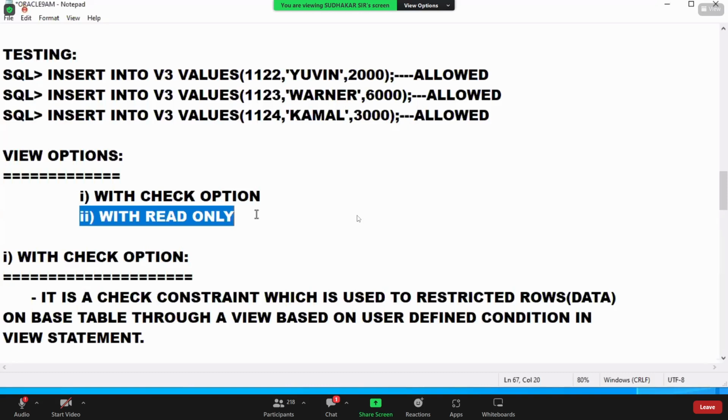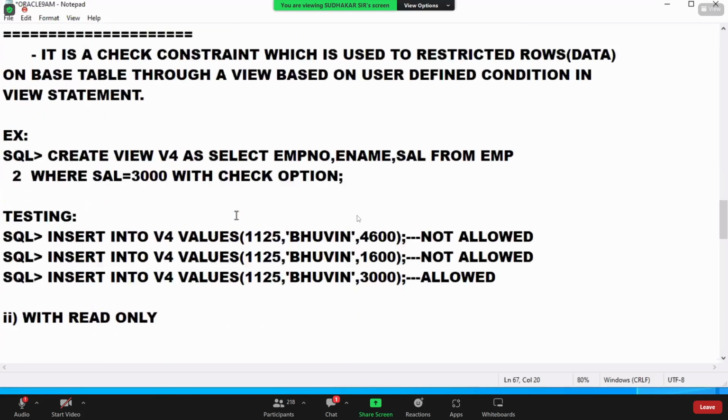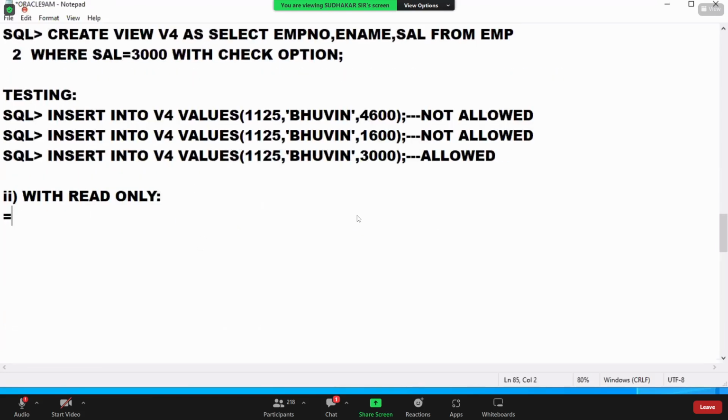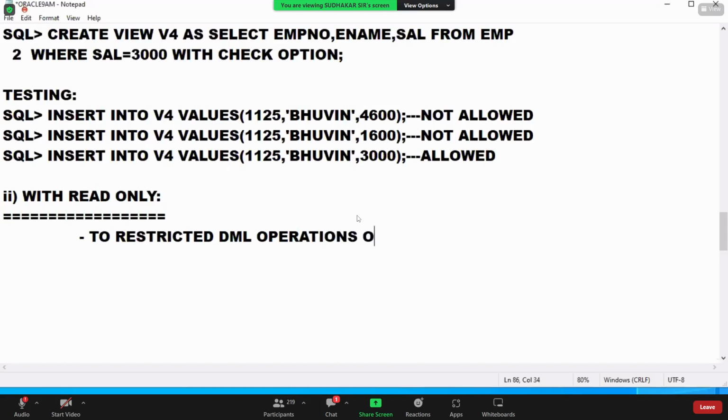So in those cases, when you want to create your view, you must apply with read only, to restrict DML operations on the base table through a view.